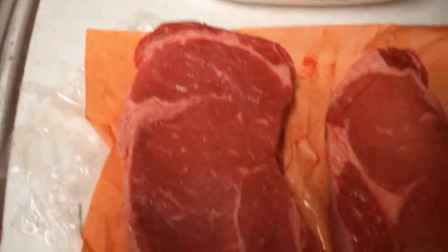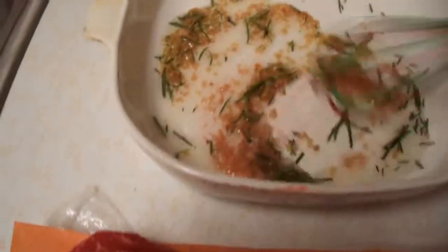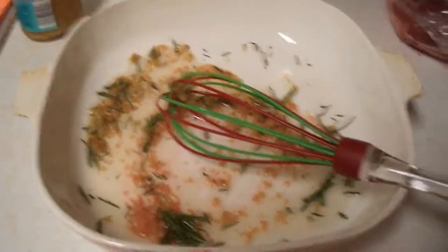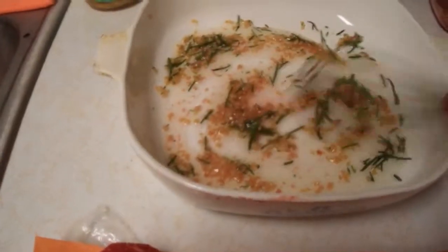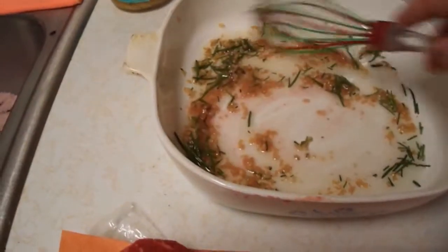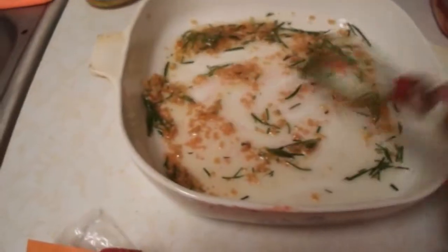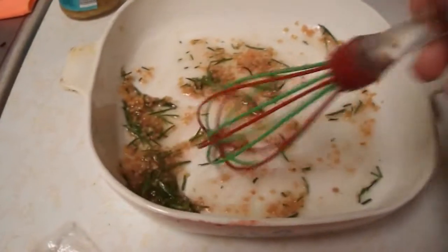I'll be adding a little more salt and pepper right onto the steaks themselves, and then just tossing them in this really simple quick marinade and letting them sit until they get to room temperature. I don't let them sit overnight or for really any amount of time — just until the chill comes off them from the refrigerator and I'm ready to cook them. I do this because I want to be able to get the rosemary and garlic off of the steaks before they cook, because I don't want them burning in the pan. So this is just a quick flavor infuser, I guess you would call it, and it makes the steaks taste really good.